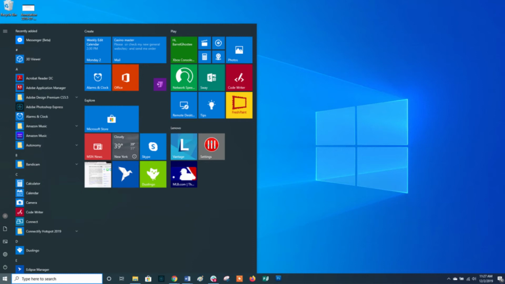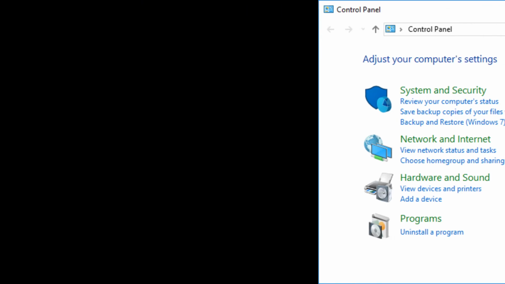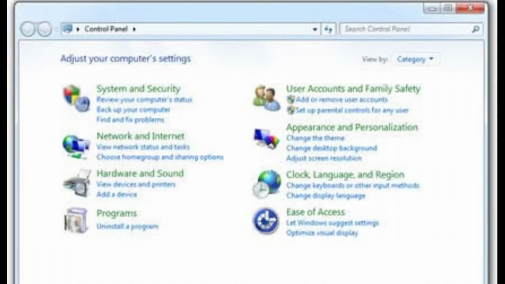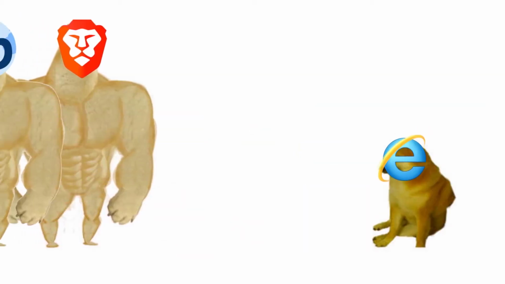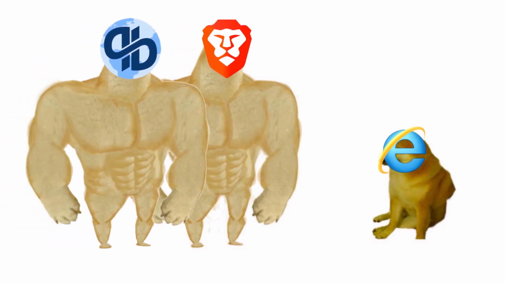One of the things I hated most about Windows 10 was the inconsistency in design. Some programs were pulled straight out of the Windows Vista days, while others use the newer look, and there were a lot of dual applications which I'm glad to see go away. I'm especially happy to see Internet Explorer go.